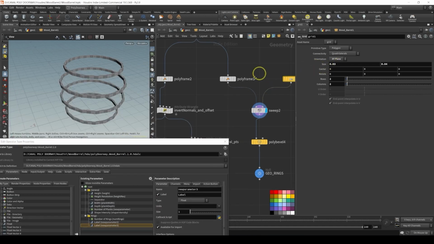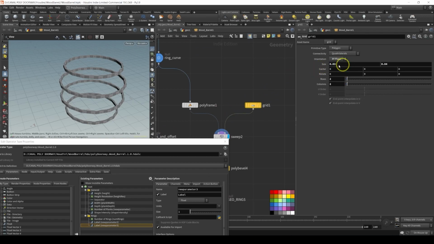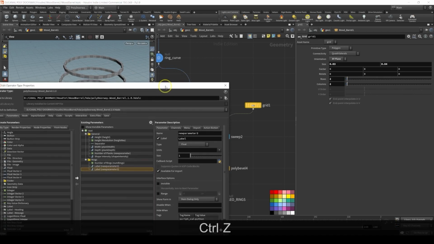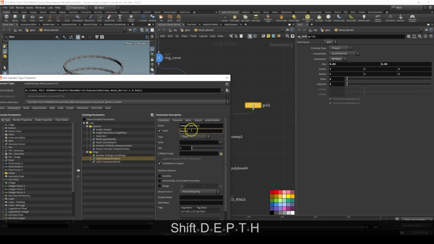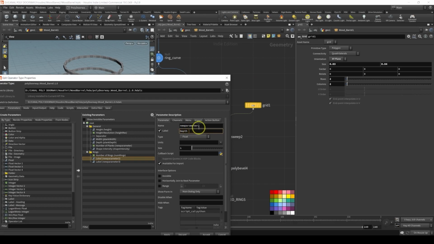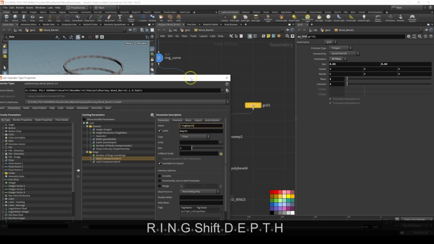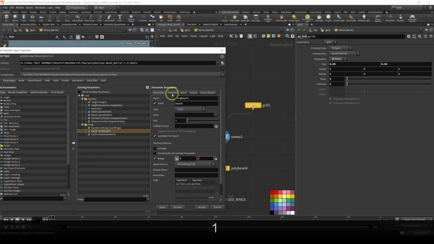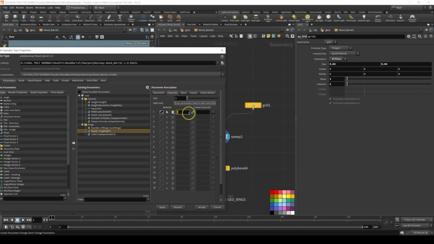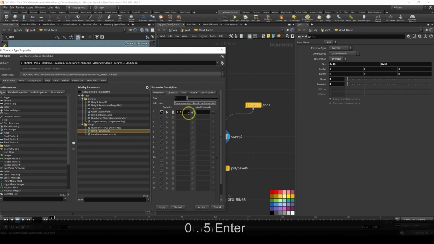The first property of the grid node controls ring def. Here I'm going to create a slider that goes from 0 to 1 to be more user friendly. Let's create the default value of 0.5.